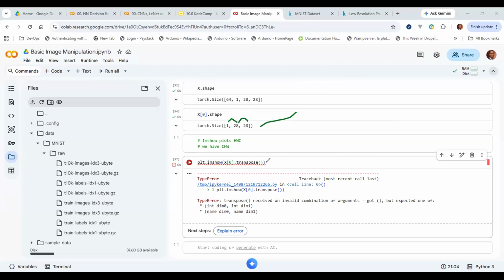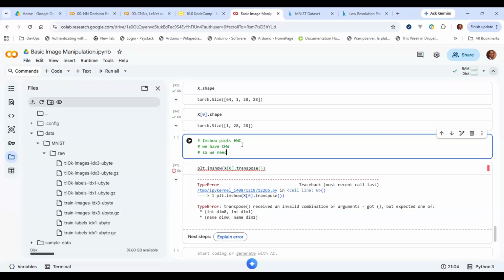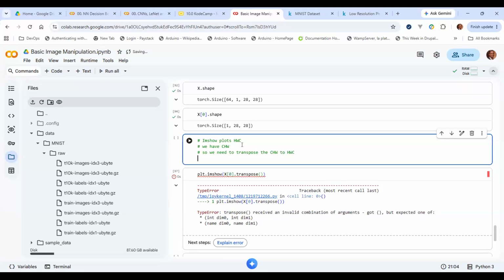Okay. So let's go ahead and do that. So we have CHW, so we need to transpose CHW to HWC. And that will take 2 transposes. Yeah, so it gives you transpose 1, 2, 0, but that's not really correct.